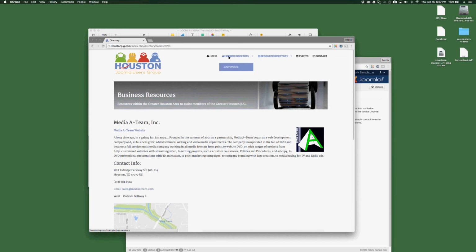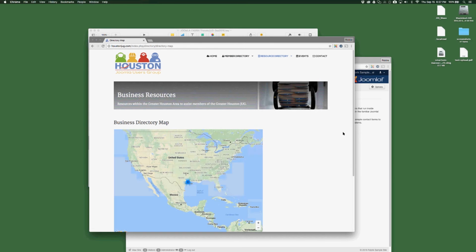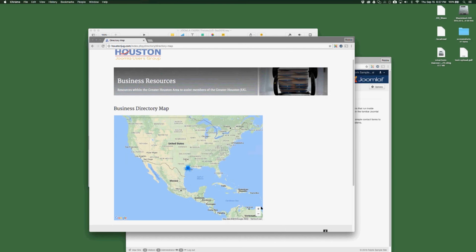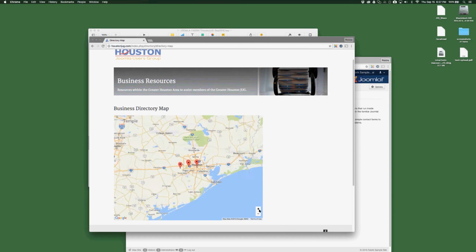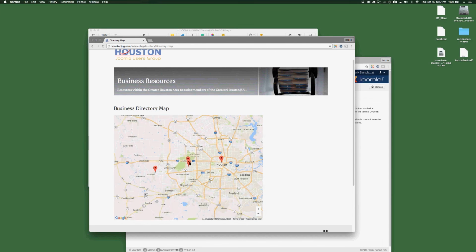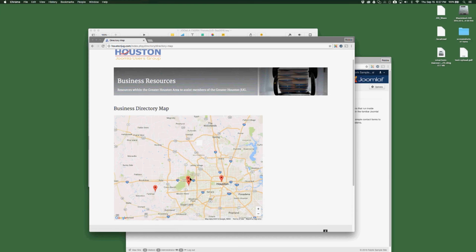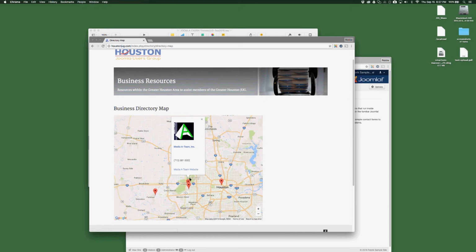And then if we can look, that same thing has been done with this is what's called a visualization, where we take that same data and we show it on a map. And so you can see here is a map that's pulling from that same list of information. So the same data we can show in different ways. And again, this is called a visualization in Fabrik.